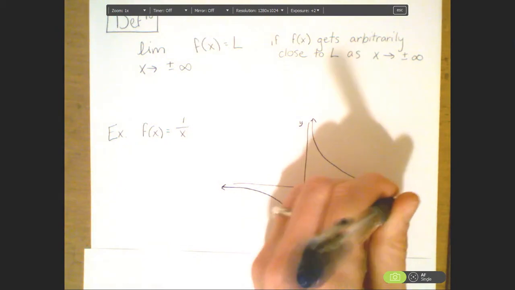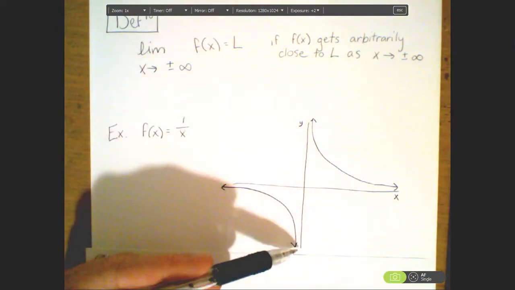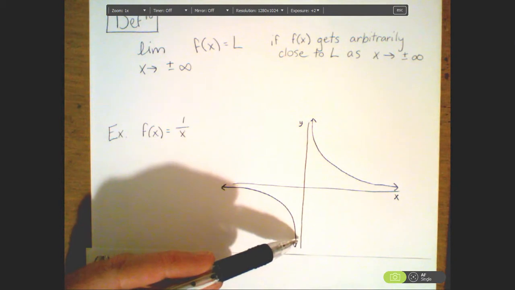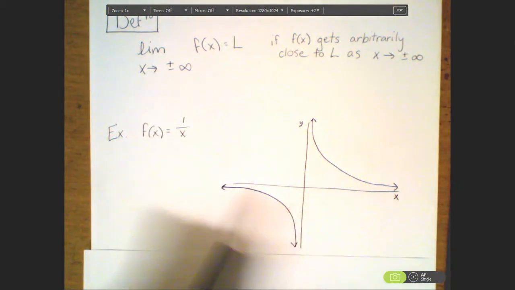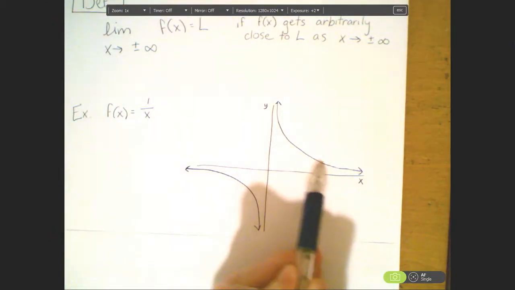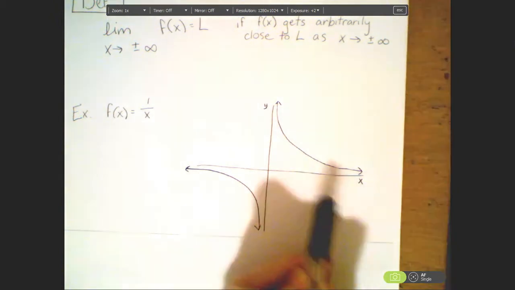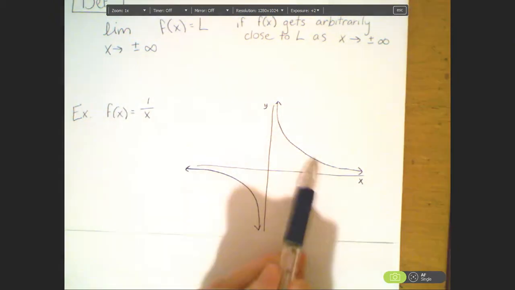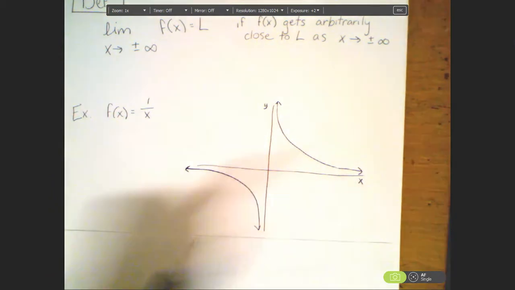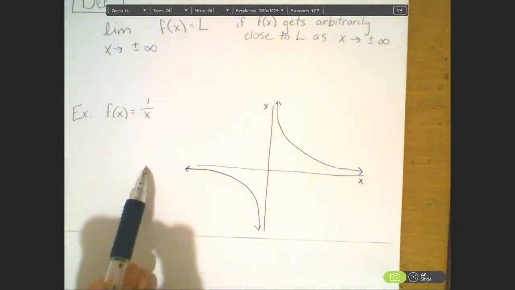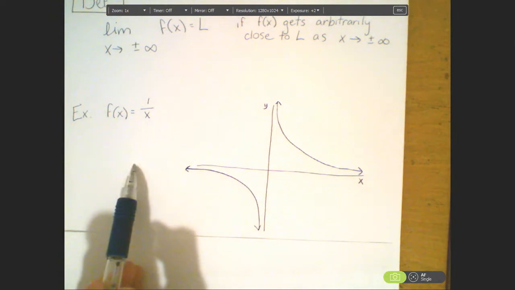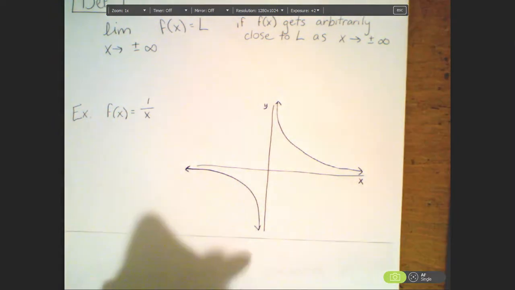We don't really care about that discontinuity in the center of the graph. What we're talking about today is what happens as x itself goes off to infinity positively, or if it goes off to infinity negatively. And in this graph, it looks like as my x values get bigger and bigger, my y values, my functional values, start getting closer to 0. And that's true from the negative side as well. As my x values get closer and closer to negative infinity, which can never be reached, it's not an actual number, but as they get more and more negative, we see that our y values are getting closer to 0 as well.